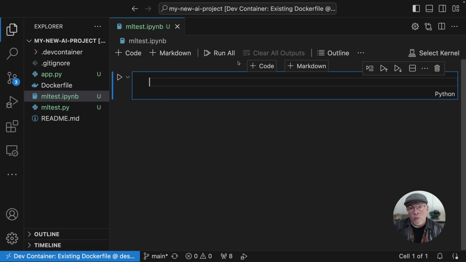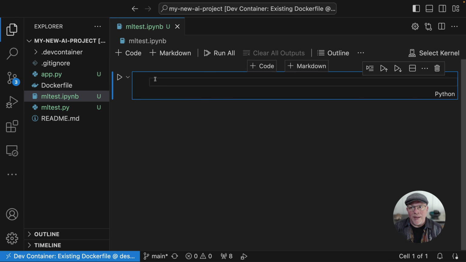If you're familiar with notebooks, Python notebooks, then this is going to be very familiar for you, and you can actually use Visual Studio Code instead of using the Python notebooks and Jupyter Lab's web user interface. But don't worry, if you want to use that web user interface, I've got you covered. We're going to cover that in a little bit.